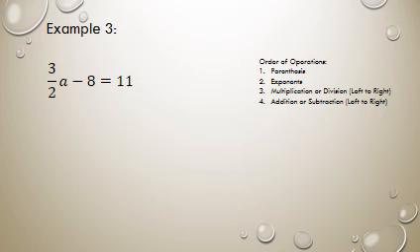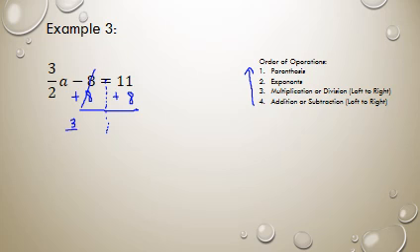All right, example 3. Okay, so like I said, we've got two sides of the equation right there. We've got the left side and the right side. We're trying to get the variable all by itself. We're going to work our way up the order of operations. So that means the first thing we need to get rid of is any addition or subtraction. So right here I see I've got a minus 8. So I need to get rid of that by adding 8. Okay, those are going to cancel out because a negative 8 plus 8 gives us 0.